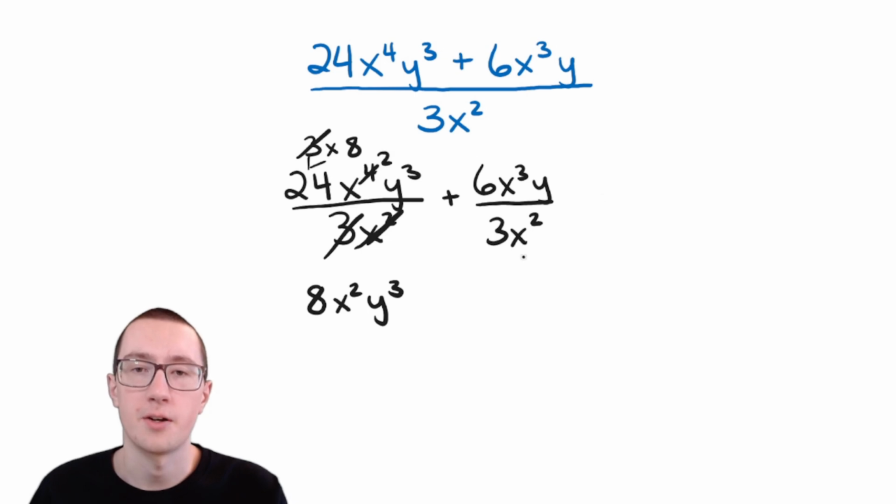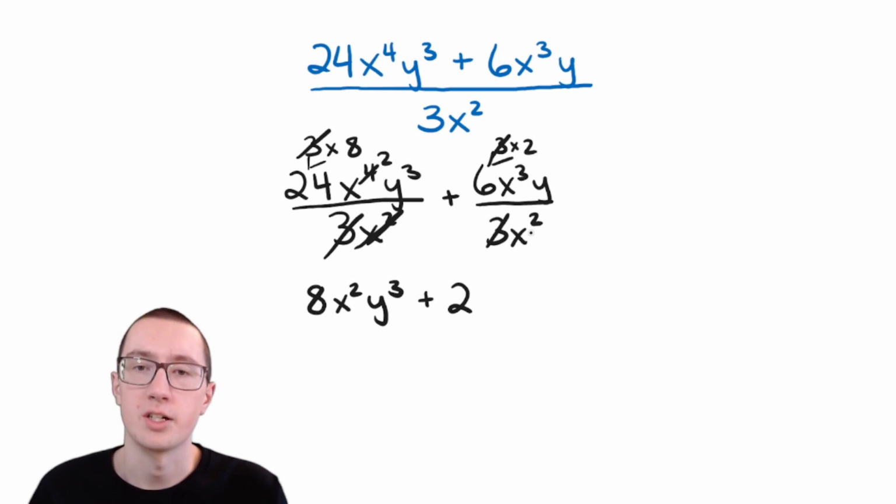And now let's go ahead and look at this other fraction here. Here we have 6 divided by 3. 6 divided by 3 is 2. So we're going to have plus 2. Or you could have thought of this as splitting this up between 3 and times 2, and the 3's cancel out, just leaving us with 2.